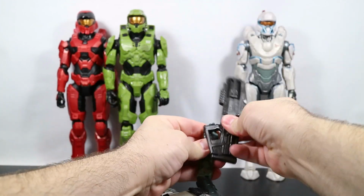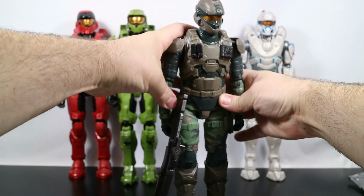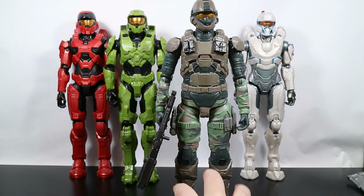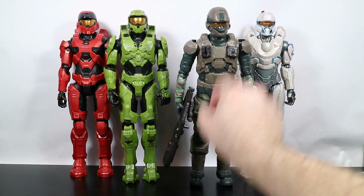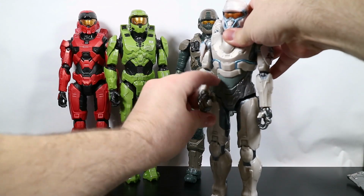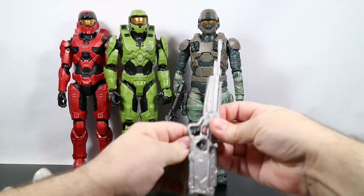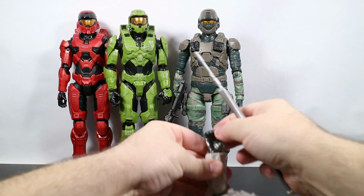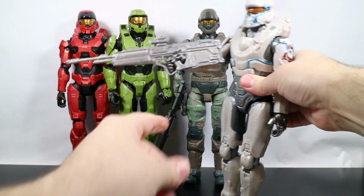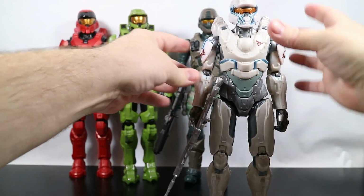That may be the other problem, actually getting them to properly hold the weapons. You have to make sure the thumb and the fingers are actually around that gun handle there. And that's going to add a little bit more weight onto the front of the figure, so you're going to have to compensate there a little bit. Oh, interesting. This guy's got separate fingers here. So you can even put his finger right there by the trigger. So he holds his gun really pretty good.